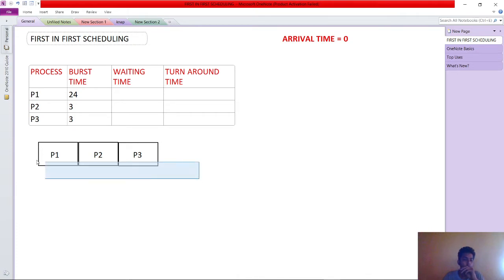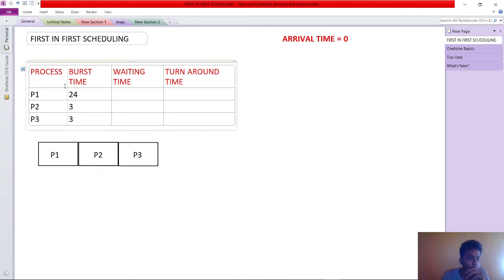This is the Gantt chart. First, P1 has burst time 24. What is meant by burst time?